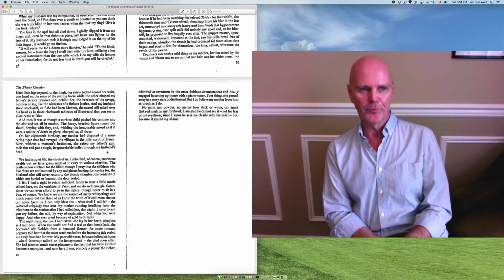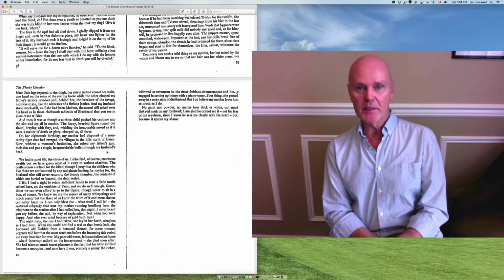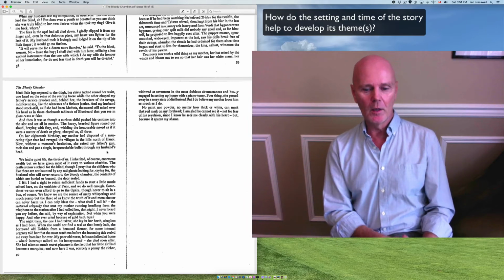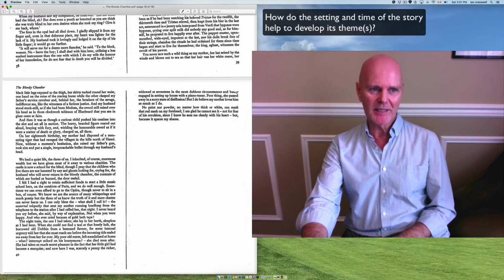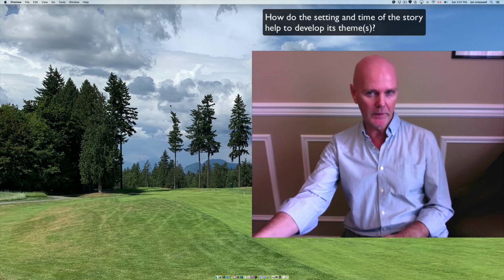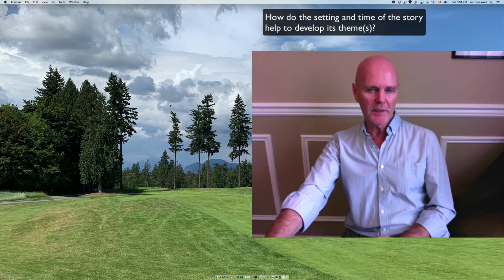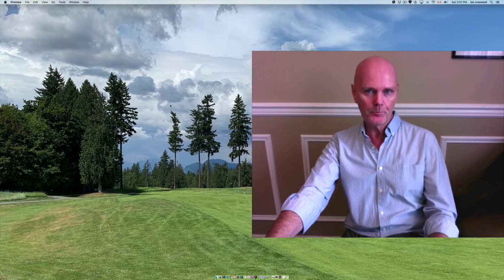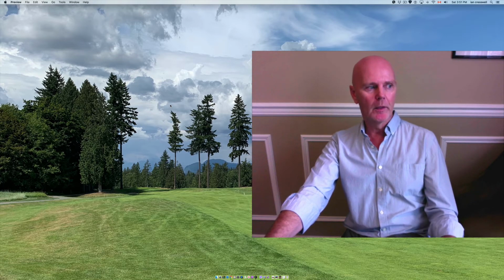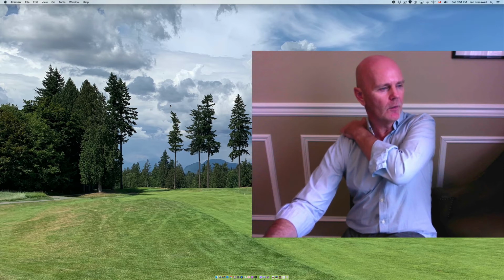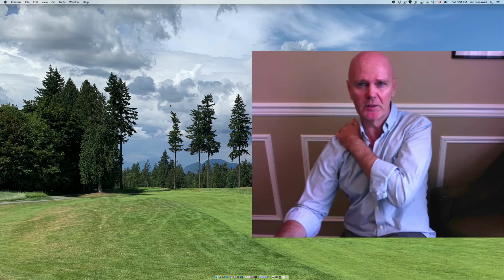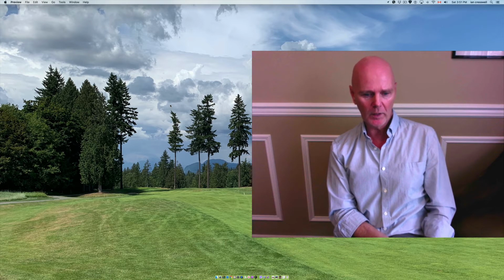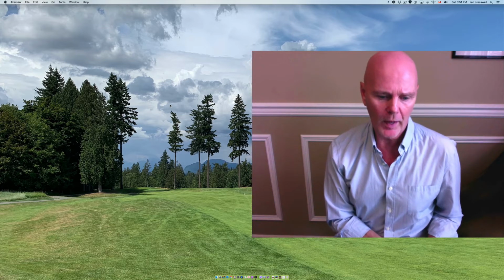If we move on from characterization and plot, we need to consider setting. And that doesn't just mean place, but also time. There is no specific literal mention of either in this story. It's only suggested. So we should ask ourselves why. But what is suggested? We have a suggestion of time. We have reference to telephones and trains. There's something therefore suggestive of early 20th century. And we have a suggestion of place in the description that we are given.